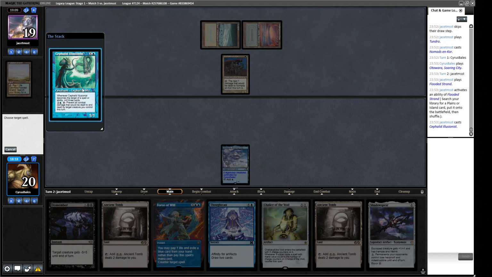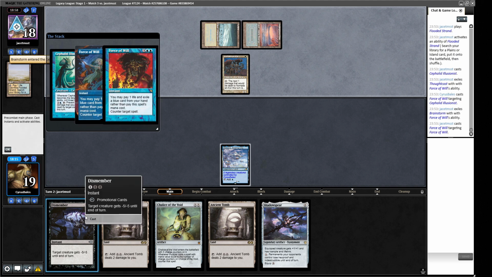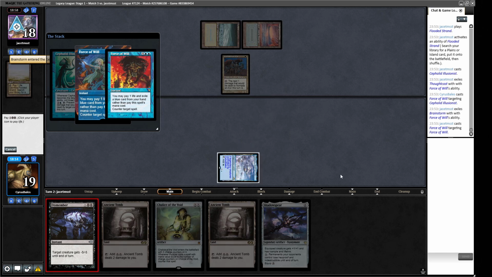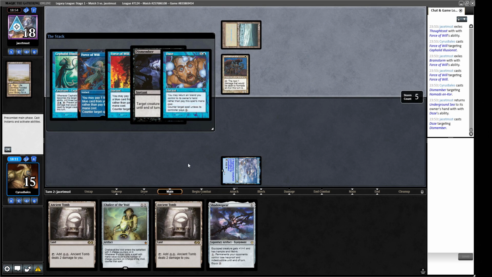Sure. So let's try and counterspell this. Force of Will, pitching. What are they going to pitch for this? A Brainstorm, sure. So we will kill this Nomads in response. We don't get a chance to do the Cephalid Illusionist because the Nomads in core works at instant speed, so they can just rinse it through.